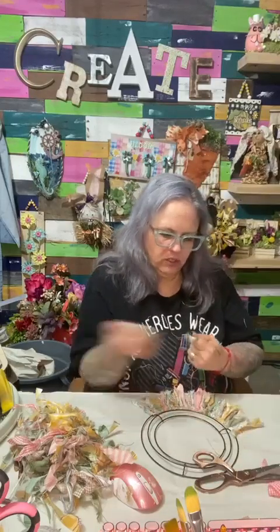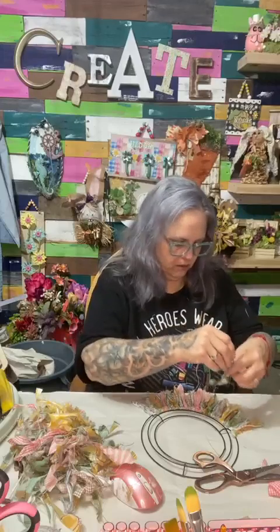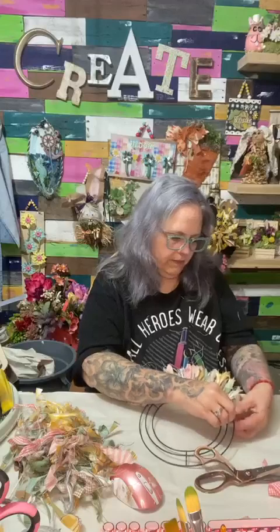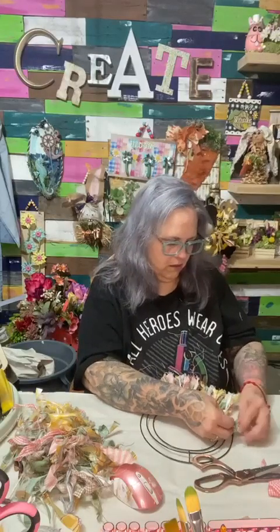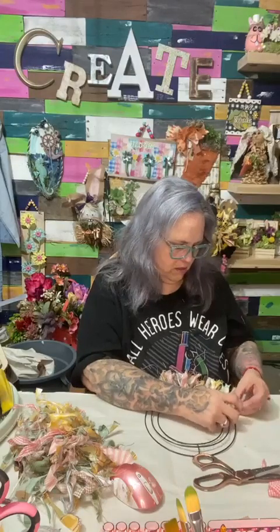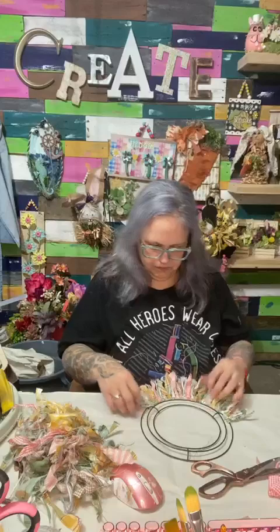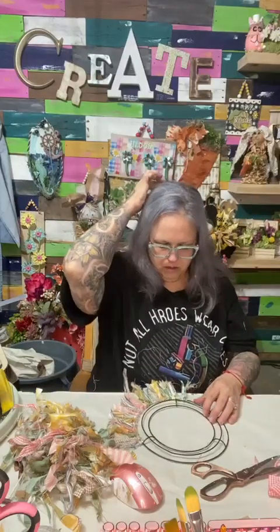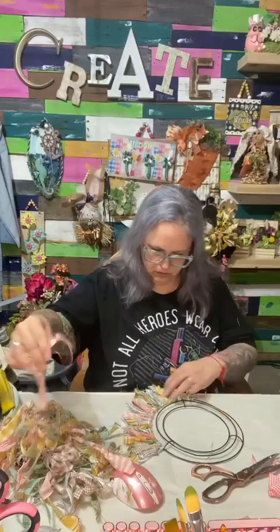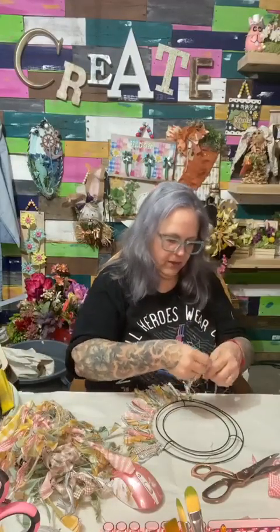This piece didn't rip right, so I'm just gonna get rid of that. Yeah, and I'll trim off all the long strings. Thank you, Miss Lisa. I appreciate that.